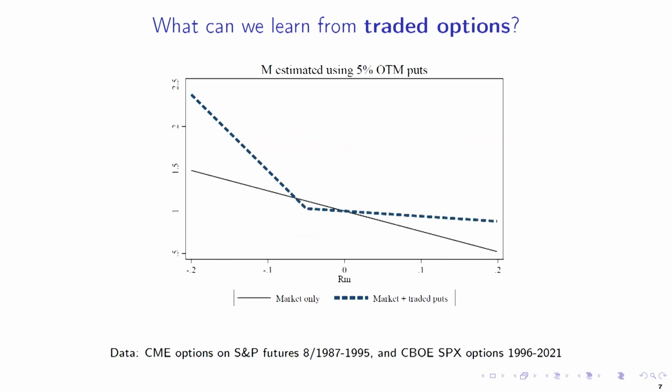So what does that look like? This is what you get if you do that. On the x-axis, I have the market return, again thinking over the course of a month, so I could go from minus 20% up to plus 20%. And on the y-axis, I have the state prices. The straight line is what I would get if I just had the markets. That's just my cap M. And then the dotted line is what happens if I run that regression where I'm adding in the return on the put option. The put options have these big negative alphas. That gives me a positive coefficient in that regression, and I get this big kink.